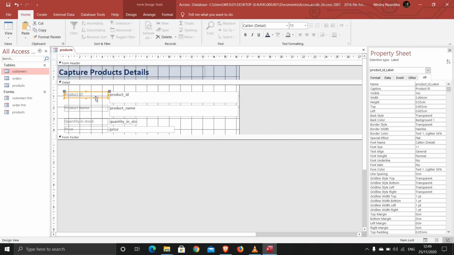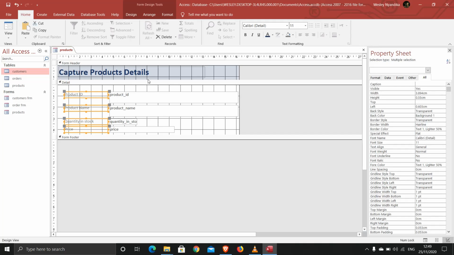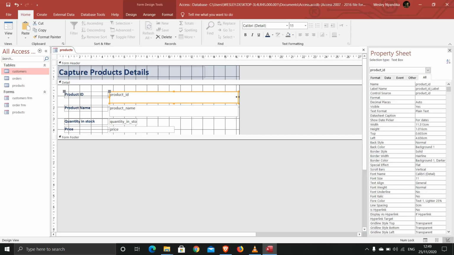So again, highlight them that way, go back home, or you can use this section here, bold, change the color, you can increase the size. Perfect. So let's do a bit of reducing this, and again this one that way, quantity in stock.